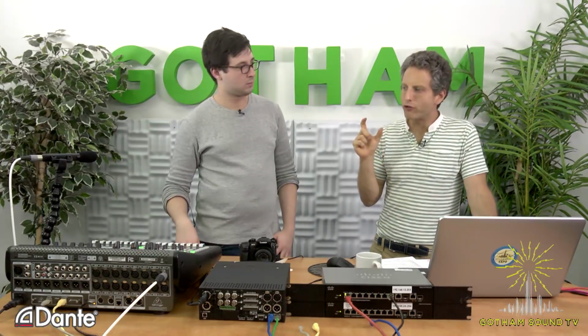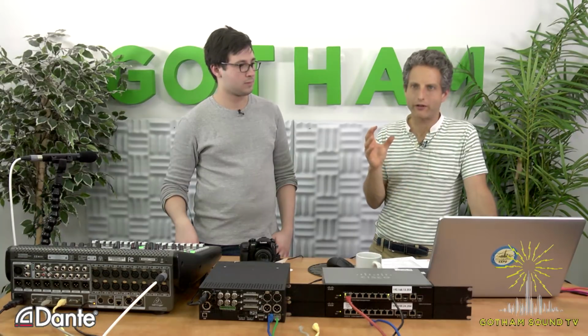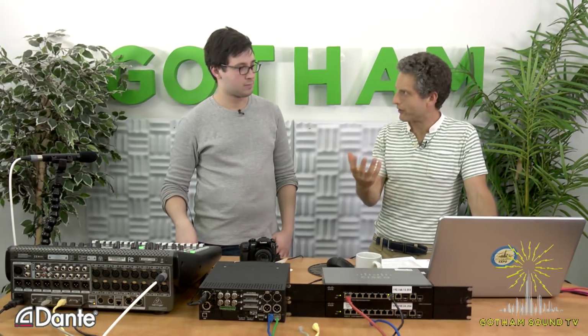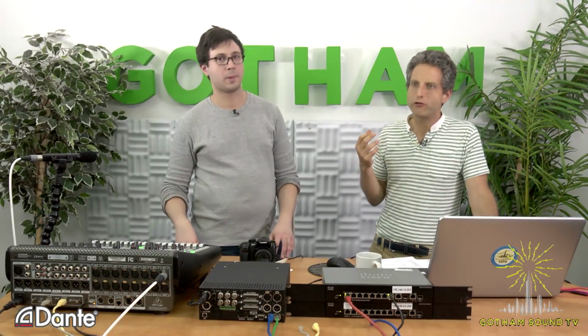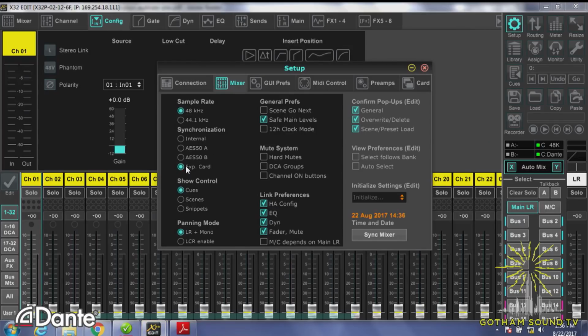But in terms of how each individual device gets its audio and does its sampling, you want it to be able to sync, because it's getting digital audio from the Dante network, so you need it to sync to that network as well. Each device is a little different in how you go about that, but in this case, it is in that setup screen, and you are saying sync to the expansion card. In other words, Behringer doesn't care that the expansion card is Dante. I'm just telling it to sync to the Dante network because that's where you're getting your digital audio from. Right.